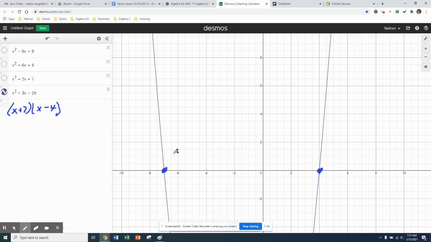The other thing we're going to do today is we're going to connect what factors go with each 0. So here's my 0 of -7. That would mean I had a factor of x plus 7. And my 0 of 4 would be coming from that factor of x minus 4. So yesterday when we factored, we would set those factors equal to 0. And then I would be able to start to solve out and find those solutions.